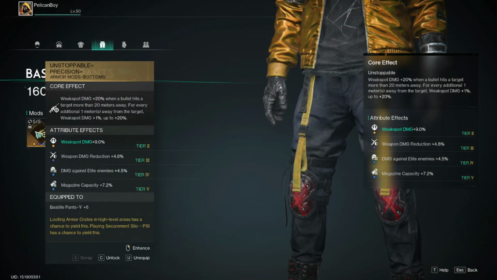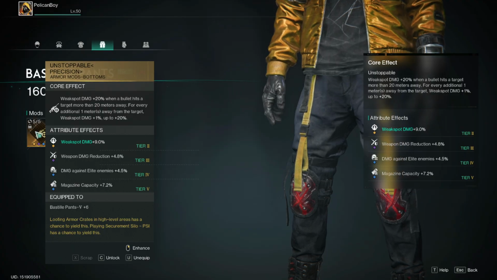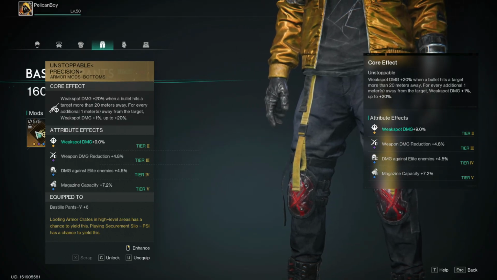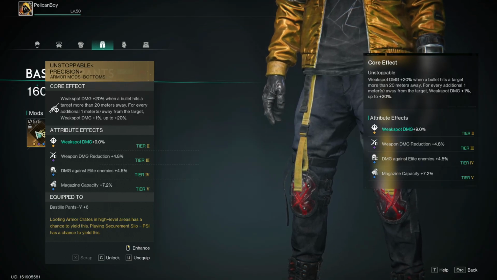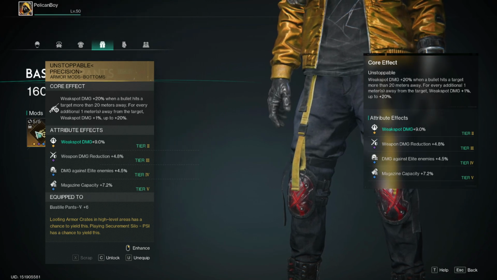Then for your pants, you're supposed to use 3 Strikes Precision, but I'm using Unstoppable Precision because the attribute effects for this one seem to give me higher damage more consistently. That's also due to the fact that this attribute effect has 7.2% magazine capacity, which allows me to hit 20 bullets in my magazine from a pistol.